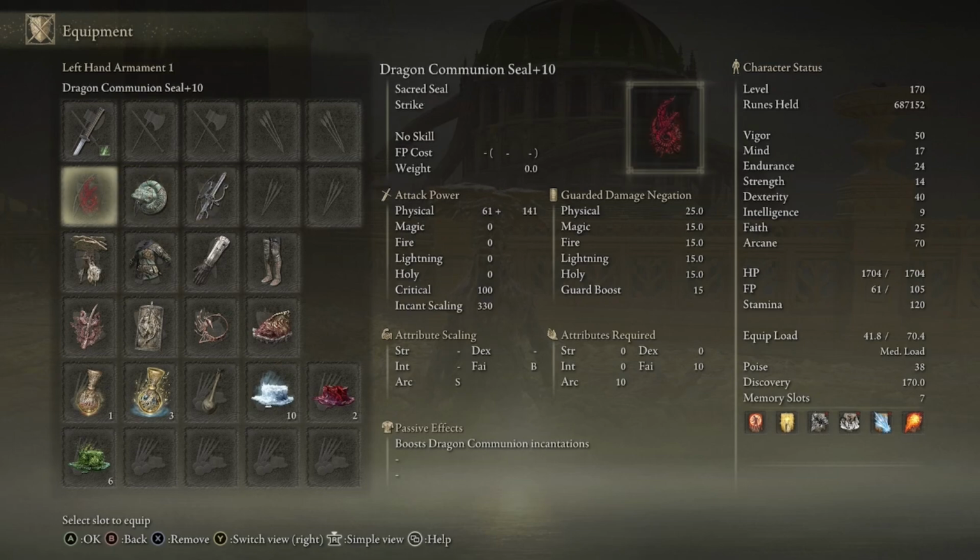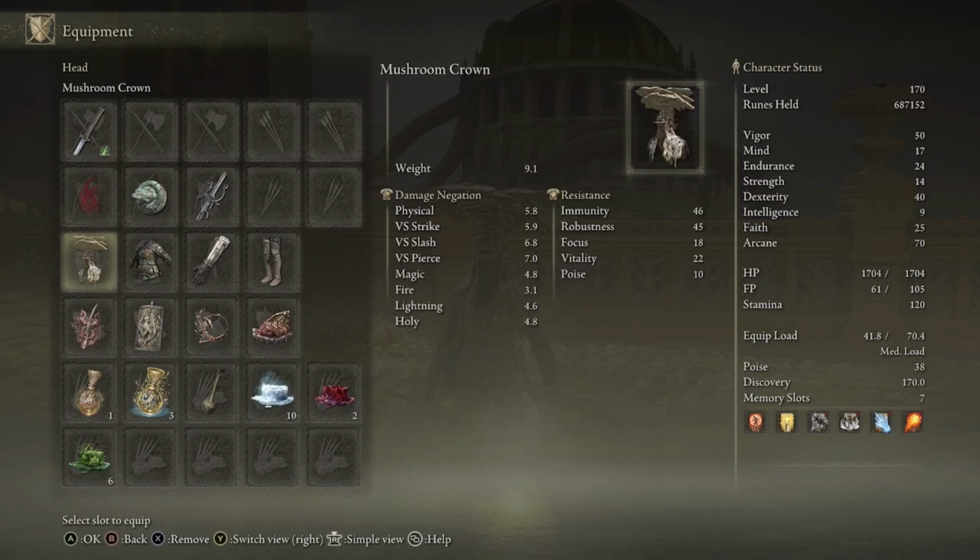For your buffs, you're going to be using the Dragon Communion Seal, which is an Arcane scaling of S, and for your armor, you need to be wearing the Mushroom Crown, so whenever poisoned in the vicinity, you are going to get a damage boost.